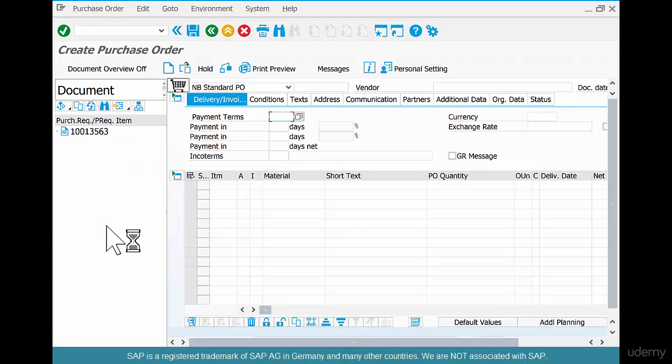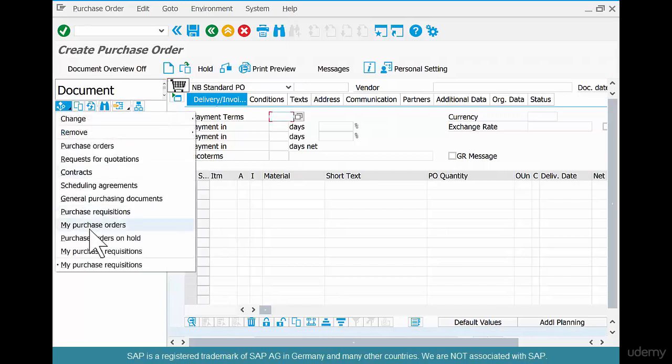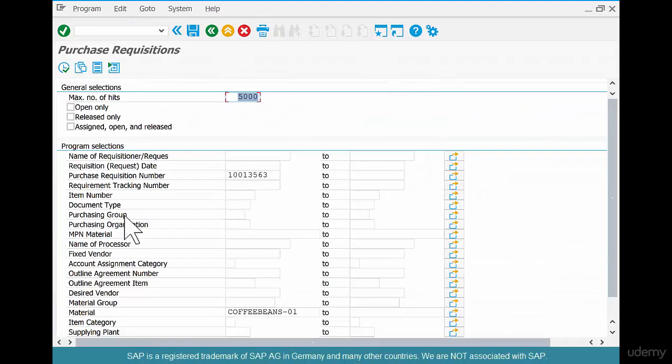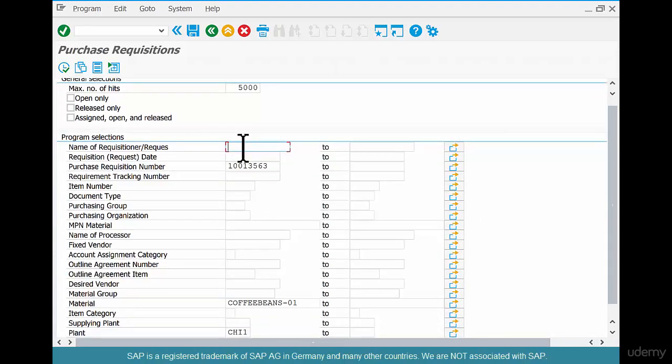And if you want to search for purchase requisitions created by somebody else, you can very well go there and click on purchase requisitions and select the purchase requisitions by a variety of criteria, by materials, by vendor, by who has created it, what date it was created, what plant we are looking for the purchase requisitions, so on and so forth.